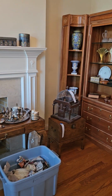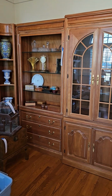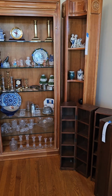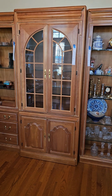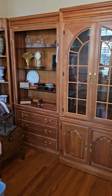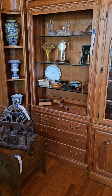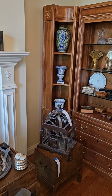So one of the cool things about this house, there's a lot of really great things, but it's kind of an exceptional house for really good storage and display. So this is a 5-piece unit, which is so big, we decided to break it into pieces. So you'll have that center unit with the glass oval doors, that's one, and then this fully open front is a second one. And there's one just like that upstairs in the office that we'll see. And then this being a third unit with the drawers and then a half open front. And then there's a pair of the corner units that we're selling together.